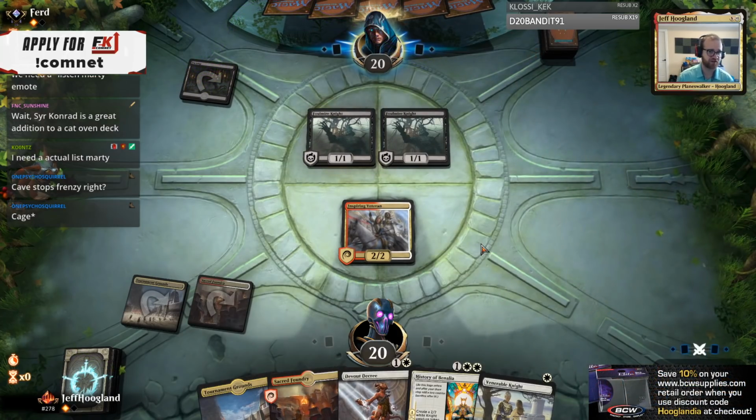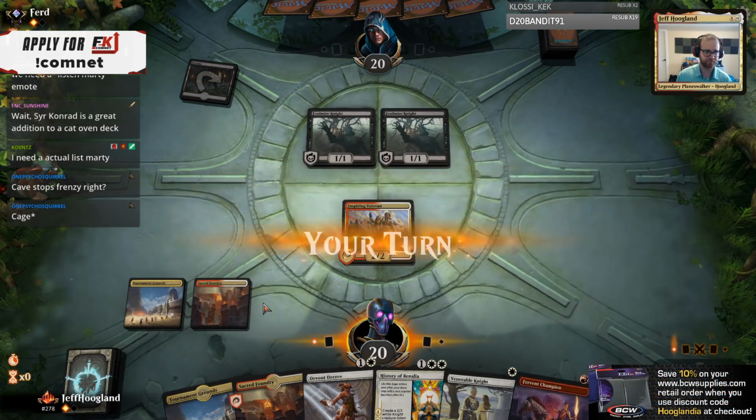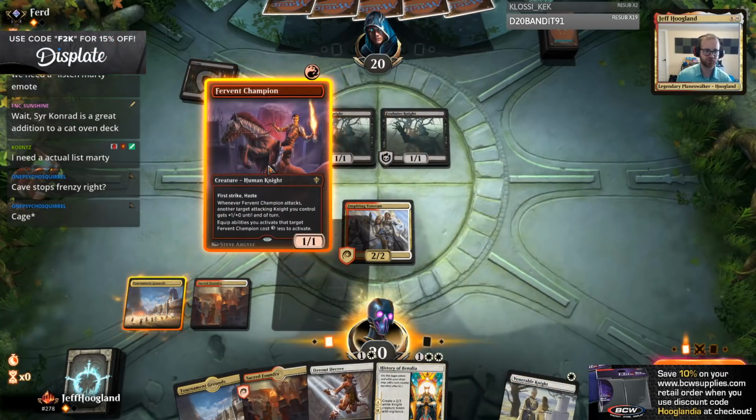Cage does stop Frenzy. You should not board those cards in at the same time. You'll be very sad if you board those cards in at the same time.